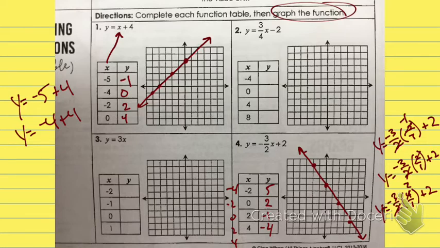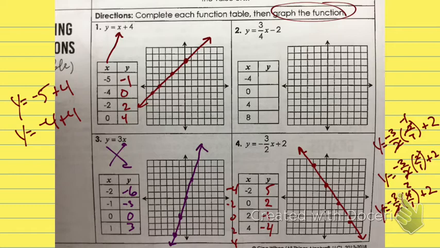On number 3, y is always equal to 3 times x. So our x values, our domains going in, pumping out a y value. Okay? So 3 times negative 2, negative 6. 3 times negative 1, negative 3. 3 times 0, 0. 3 times 1, 3. Thumbs up if we're all good there. Okay, then we're just going to graph it. Negative 2, negative 6. Negative 1, negative 3. 0, 0. And 1, 3. And because this function has infinite answers, it's a continuous line.